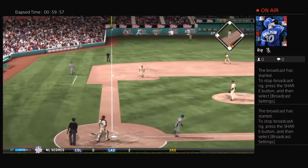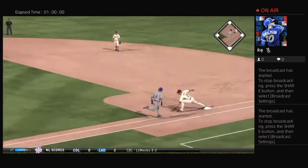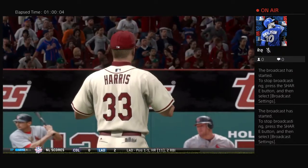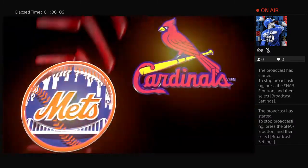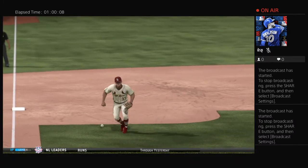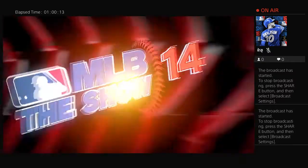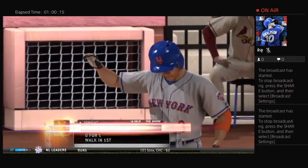Out in front on the 2-1 as this is on the ground to third. Throw to first gets him, so the leadoff man's retired here to begin the 6th. This is always a tough play for a charging third baseman. Everything's got to go right, and you see the good transfer, then the sidearm fling off of the right foot, and he does a nice job of getting enough on that throw to make the play.